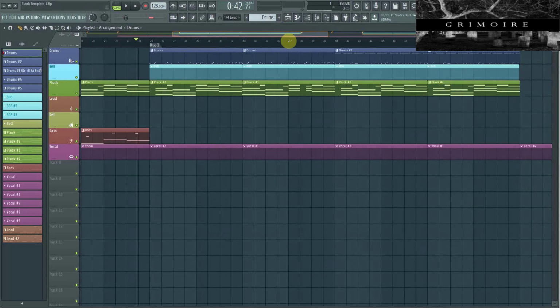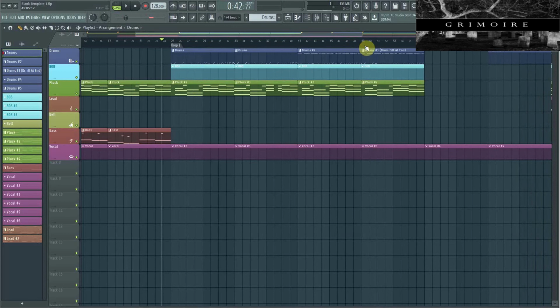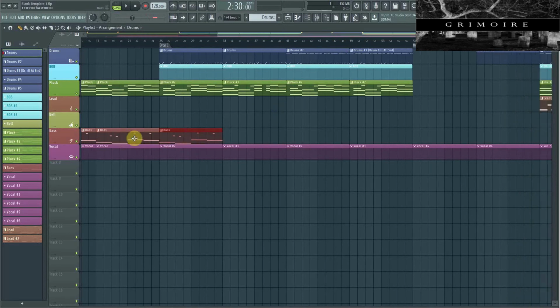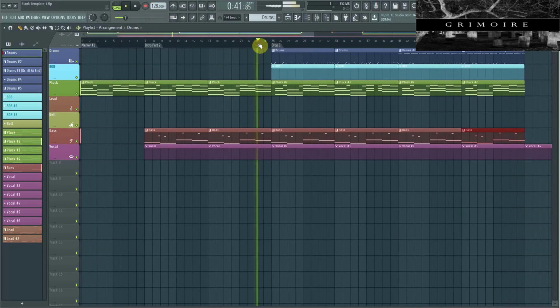I usually go back and make minor changes as you start bouncing back and forth between different sections of the song and things start falling into place. So I kind of want this bass line to keep going. So Control B it all the way through just to hear what it sounds like.